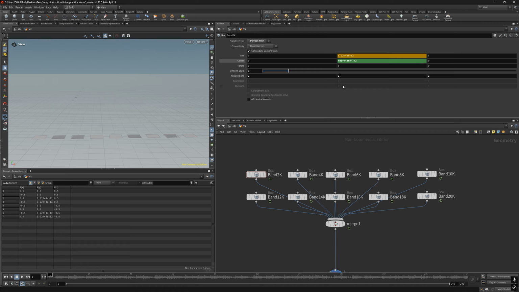But anyway, for the purpose of this setup, I am driving the size by the audio signal. So this is pretty much the same setup as the previous image generation example, but here I'm going to show you some details of how we can specifically set up those different bands. The original plan here, as you can see from the name of the geometry, was to divide the entire vocal range into 10 buckets.